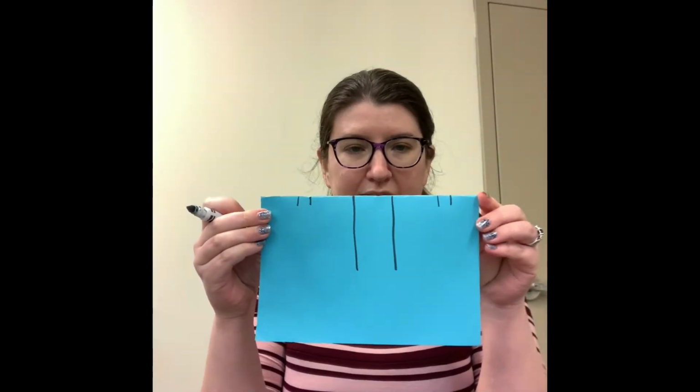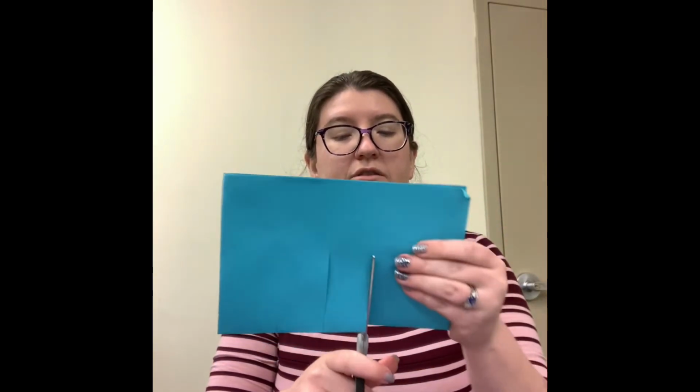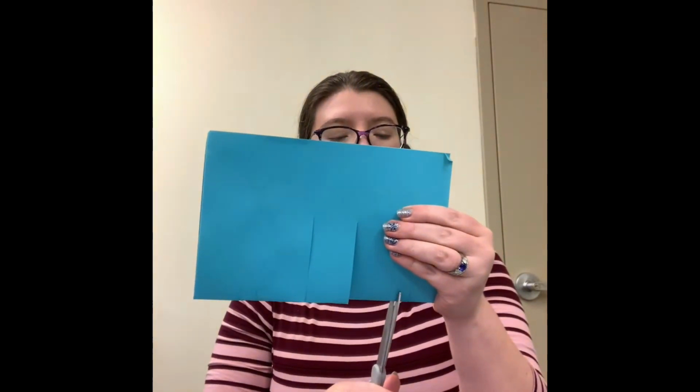As you can see, I'm not great at straight lines, but this is just to help me figure out what I'm doing. And then what you want to do is take your scissors and cut, and you want to cut about the same amount for your 2 lines. If you cut a little more or less, it's no big deal. You also want to try and cut as straight as you can, which I know is a little bit tricky sometimes. So there you have it.